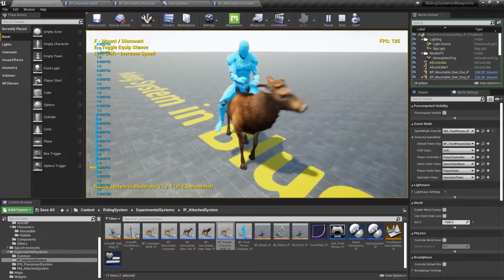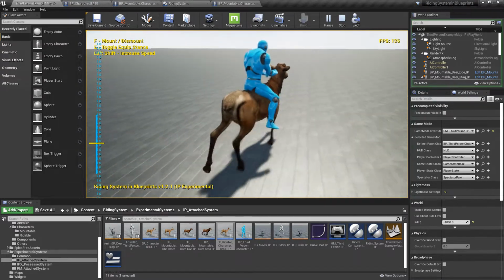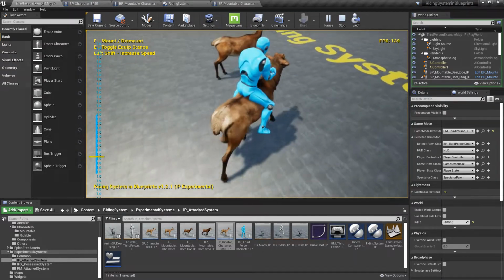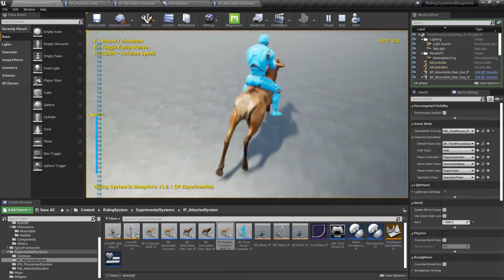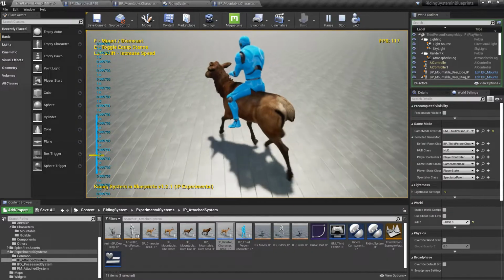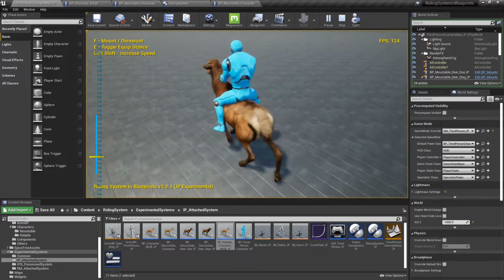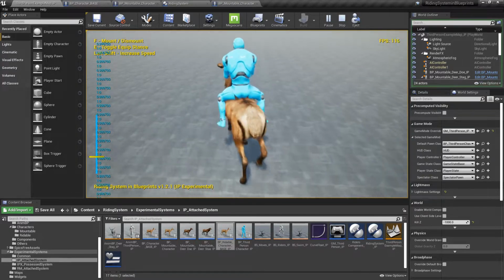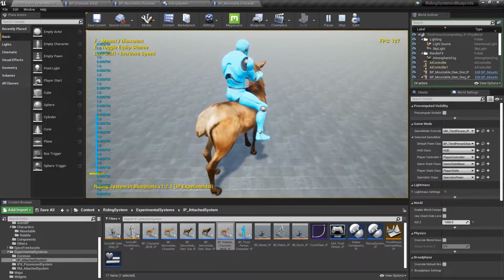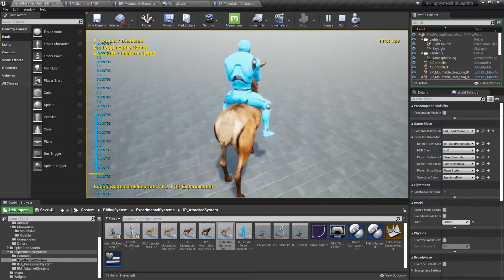And this is the in-place system using curves. As you see, you will see some sliding, but I will improve it in the future. But it looks better with the horse. I think it doesn't have the flying and swimming feature added to it yet, but it works.